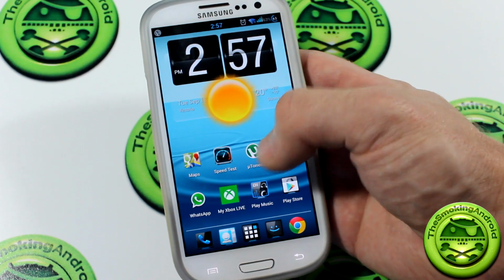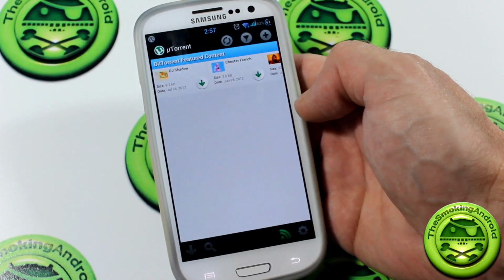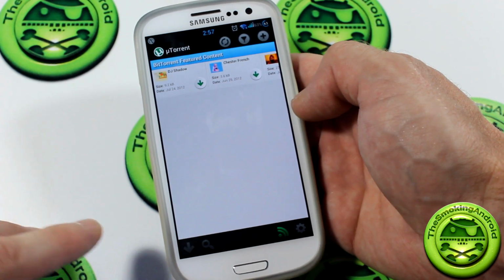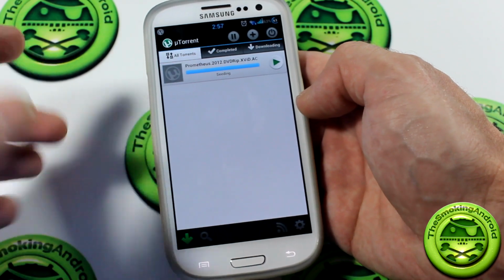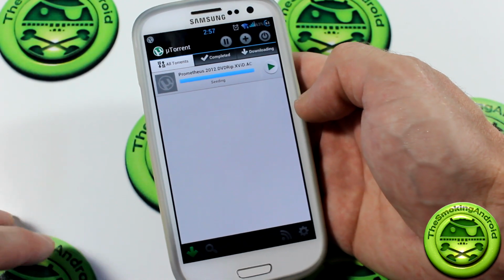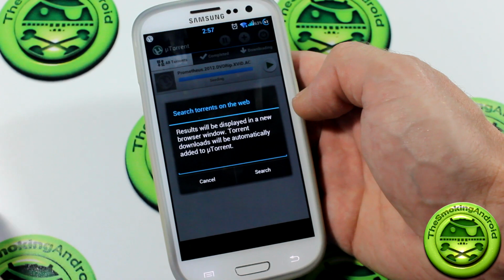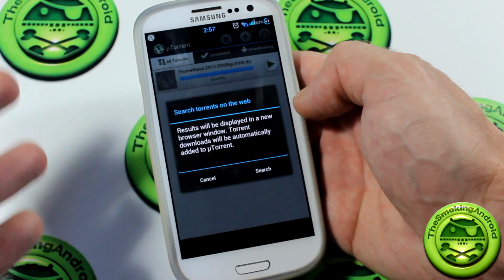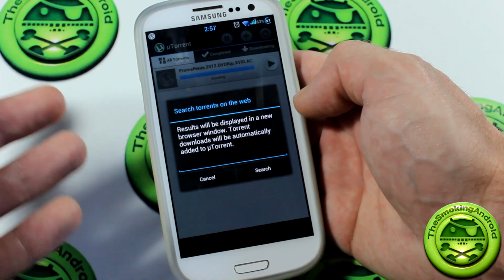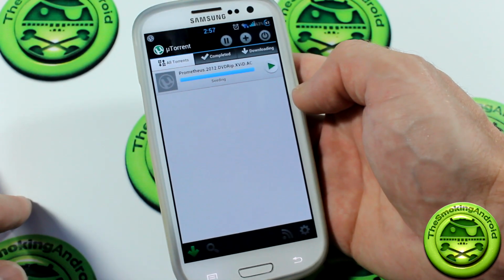So, as you'll see here, we've got the icon all ready to go, and I'll go ahead and launch it. It brings you into this little screen with the featured content, things like that. If you want, you can check out any downloaded, completed, or downloading files you've got going on there, as well as do a quick search. Just type in whatever you want, and it'll open up another browser for you. So it doesn't specifically list any of the torrents you're searching for directly in the application. It does open up a browser window for you.